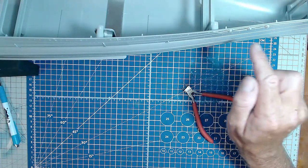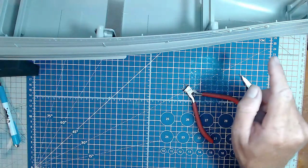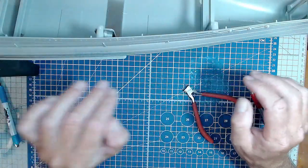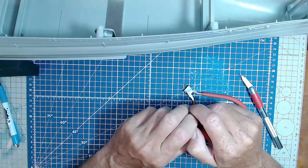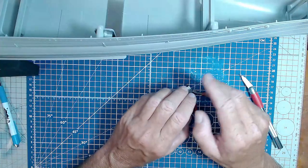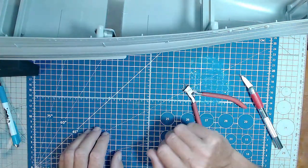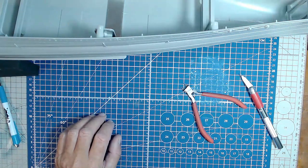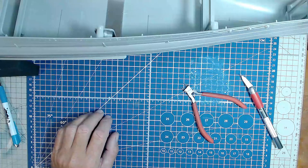They're all the same part number for this side. So these are all part 64, which go on this side, and then on the other side we'll have part 66. So what I'll do is cut them all off the sprue, clean them all up, pop them in little containers, put them aside and label them. And I'll definitely be spraying them separately, and then they're easy to pop back on after everything's sprayed, whenever I want, really, because they're definitely going to get knocked off, and I just don't want that to happen. So I'll go take off all these pieces and clean them up, and then we'll turn the ship upside down and have a look at the rudder and screw assembly down there and see what needs to go on. Okay, back shortly.